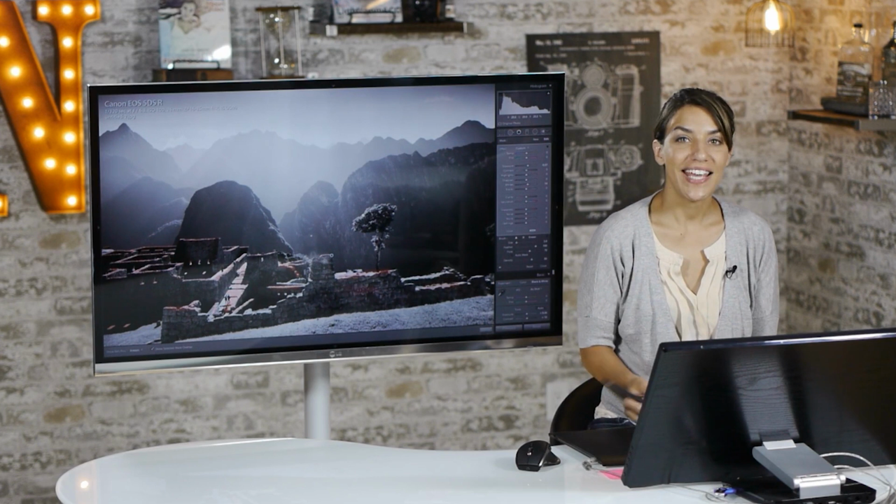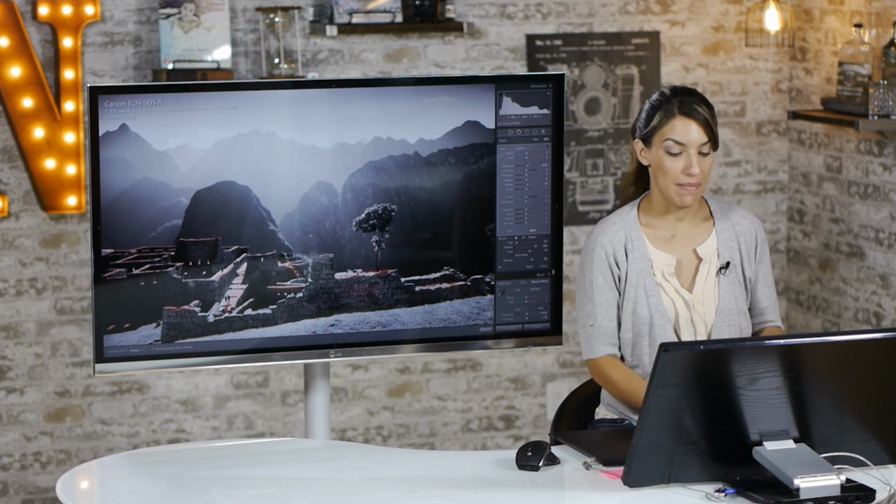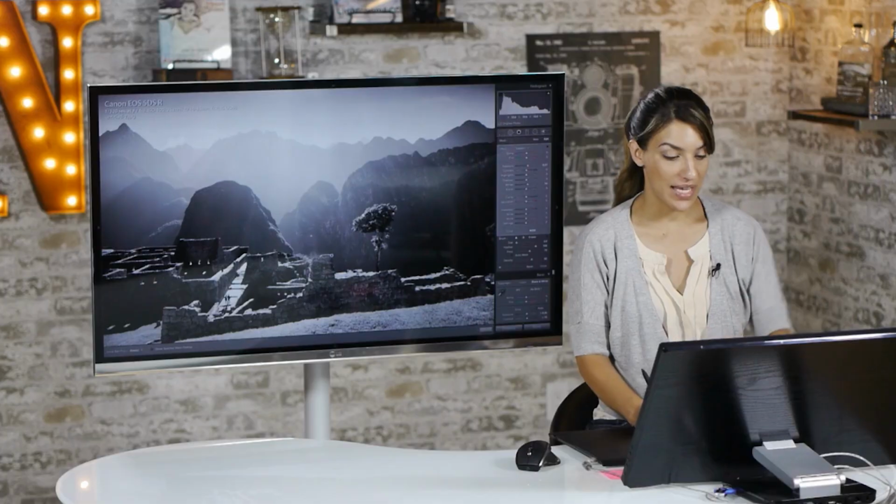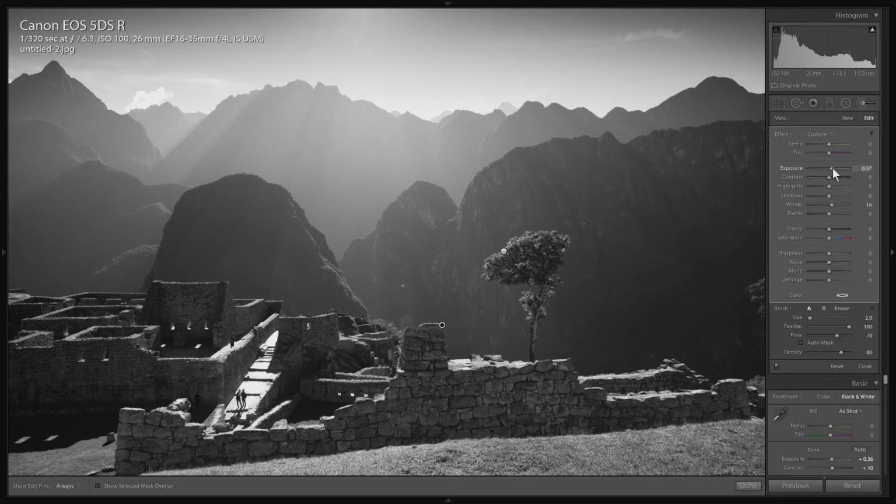So I've zoomed out and I can see all of the places that my mask are, all the places that I'm going to increase the exposure of, and I'm taking off my mask, and then I like to just put my exposure way up just to see how it took, see how it could look. And then I'm going to bring it down to a reasonable amount. 0.50 looks okay. And then I'll do another mask.